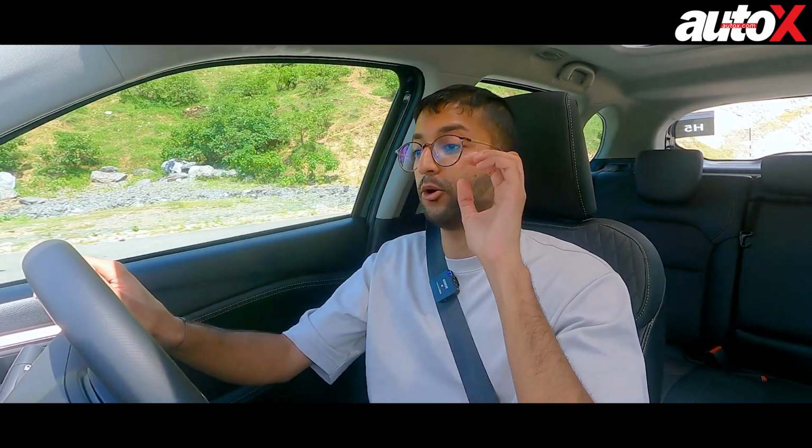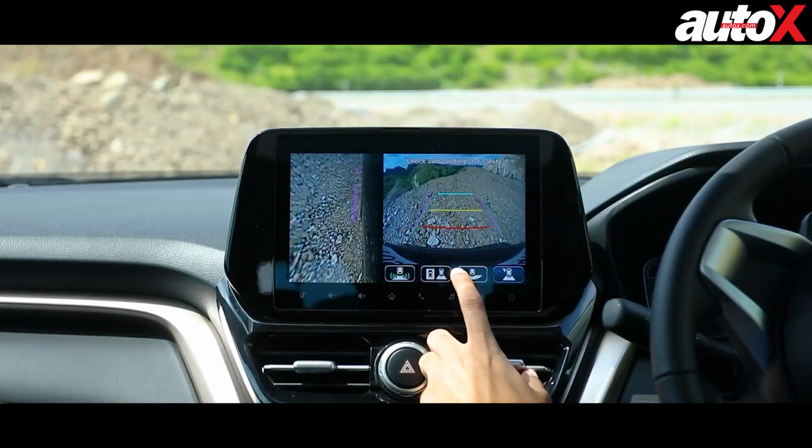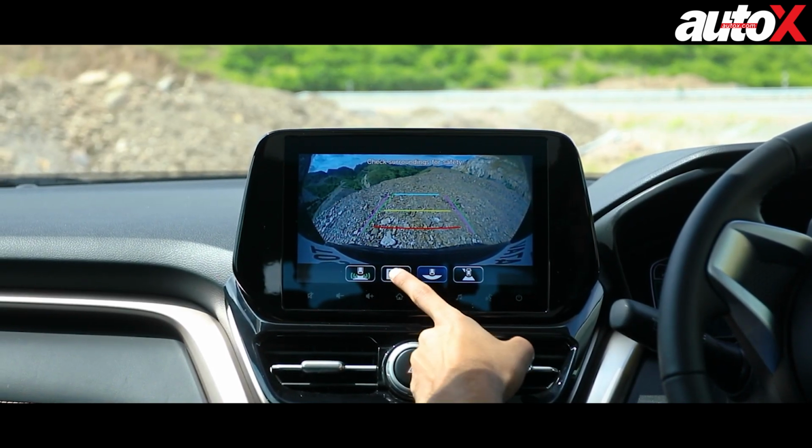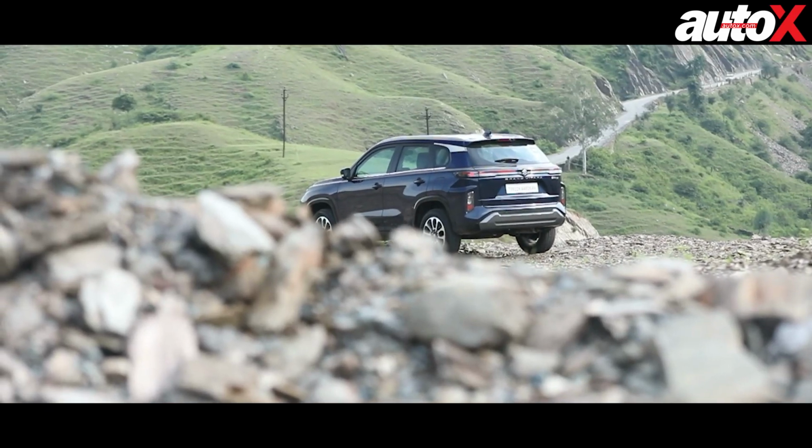This strong hybrid variant also gets a head-up display. I'm not a big fan of the head-up display personally. It's not something that's very useful to me. I like the rear view camera, but it is quite low resolution. It is still useful, but to be honest, it is low resolution in a world where we are seeing really crisp rear view cameras. This is quite subpar compared to those.